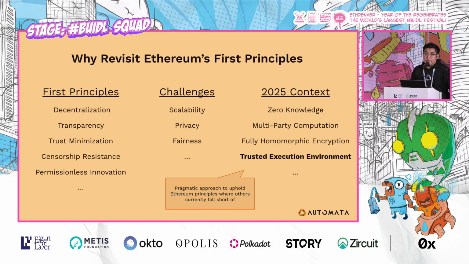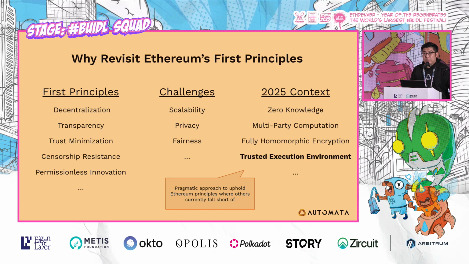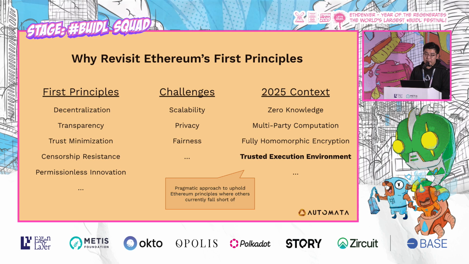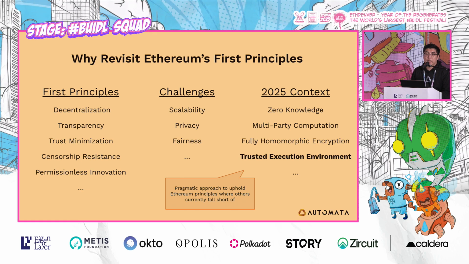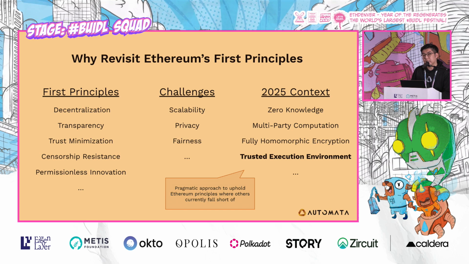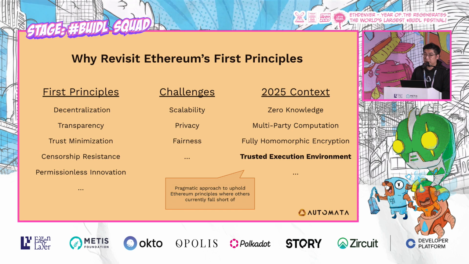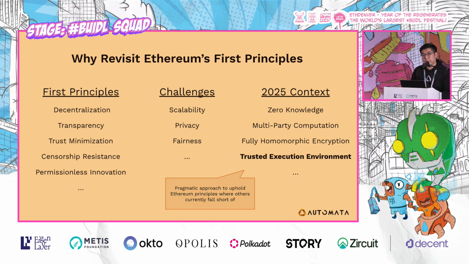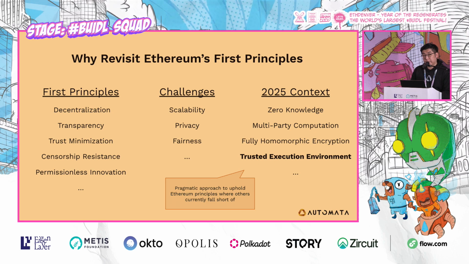And when the MEV issue came up, people were also discussing how the builders and also the players in PBS could play a part to prevent this kind of censorship from happening. Also, of course, there's tons of permissionless innovation going on, but there are still challenges as well. Scalability issues are just coming up along the way. That's why we have to take the L2 route to scale up Ethereum and its ecosystem.